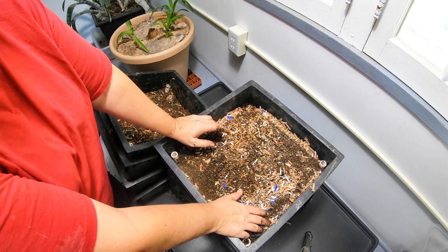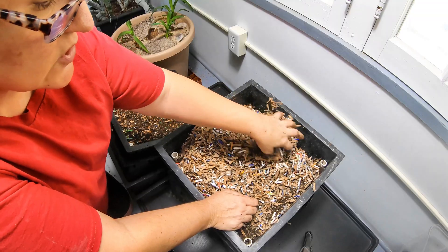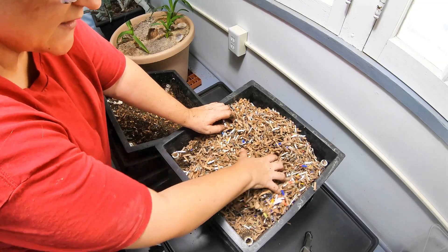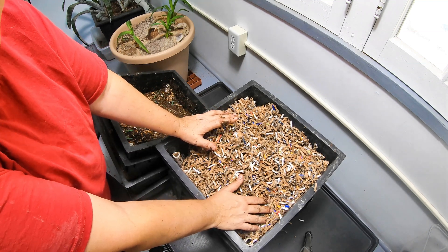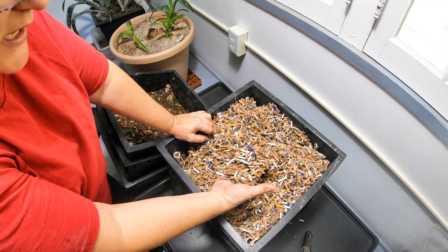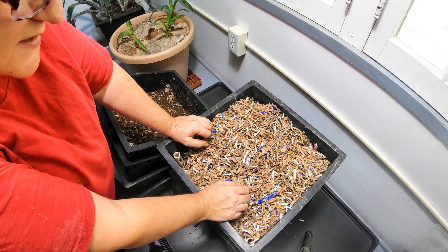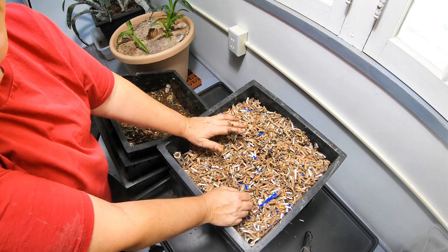The third part of my goal for this worm bin is that I can leave it for two or three weeks, so I make sure they have enough slow food and fast food to last that long. I want this to be pretty hands-off. But if this is your only worm bin, it won't be a problem to come in every single week, or check the moisture twice a week. Honestly, when most people start their worm journey they're like helicopter parents — they want to look at their worms every couple of days.